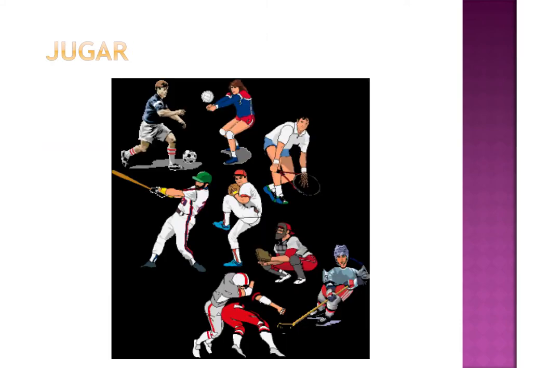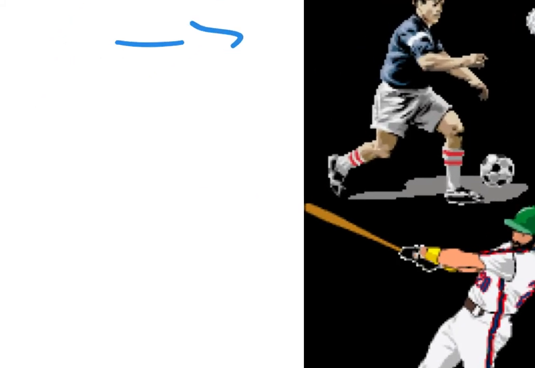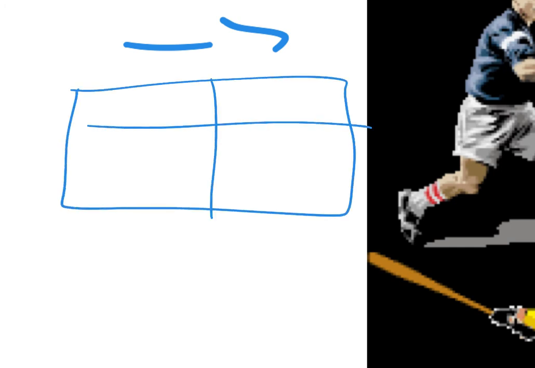All right, next we have jugar. Jugar means to play. So go find this word on the right-hand side of the screen with its little box underneath it. I'll give you a moment to find it. You'll find it under the little box that had ear and all of its conjugations in it. I'm going to zoom in here, and we're going to write out all the conjugations of jugar.